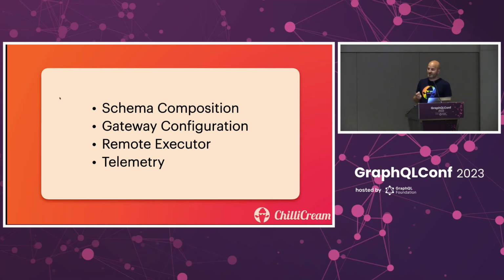The third component here is a remote executor. The remote executor knows how to interpret this metadata and then issue all the requests to your subsystems. Last of all, and that's actually not part of the Fusion specification, is telemetry. We did a lot of work around telemetry, but let me point that out later. So Fusion's core spec is concerned with these 3 initial components I set out here.